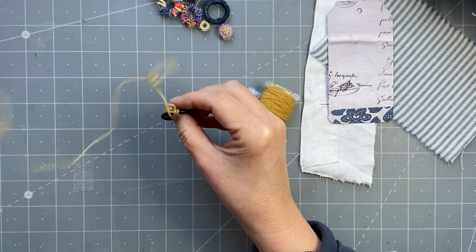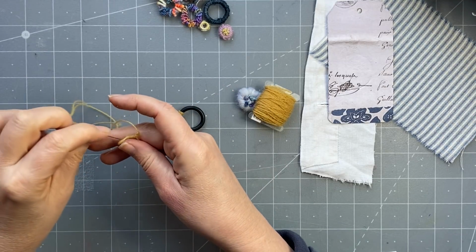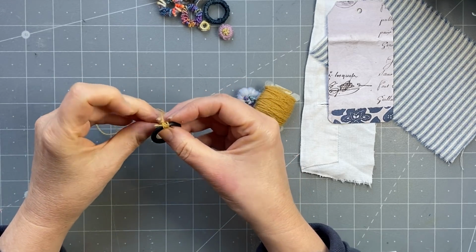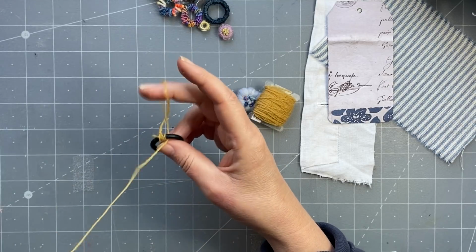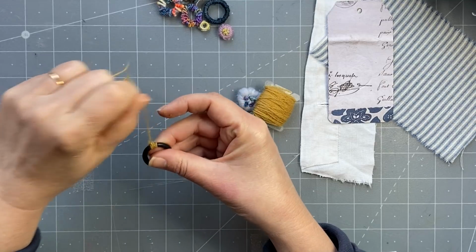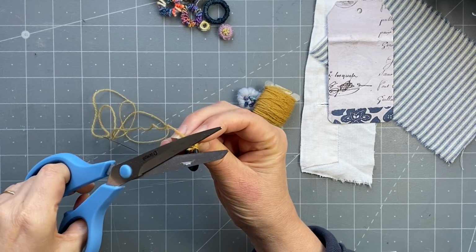But I did end up having fun, and I did all of those. I stitched until midnight one night doing those, and then I didn't have time last night. I had to do something else, so I couldn't do any more, but I really wanted to. I couldn't stop making them. I just kept wanting to try, you know, this and that. And then I'll just snip that little piece off there.